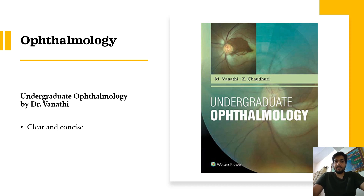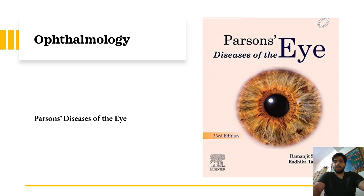Talking about Ophthalmology, I always had problems finding a good book and found the principles difficult to understand. The book that solved this problem for me is Undergraduate Ophthalmology by Dr. Vanathi, who is an AIIMS professor. She has explained ophthalmology topics in a clear and concise way, and I read most of my ophthalmology from this book. A few topics not covered there I supplemented from Parsons' Diseases of the Eye, but I would always go for Undergraduate Ophthalmology first.